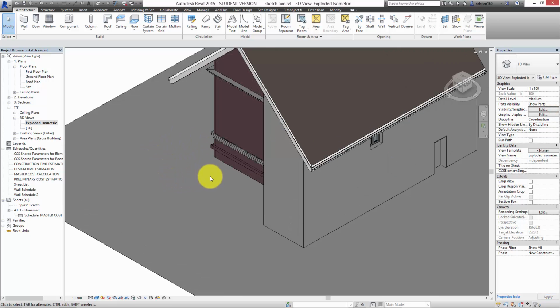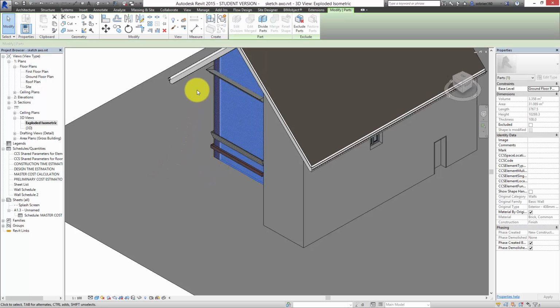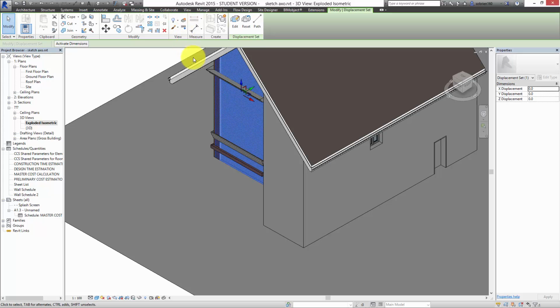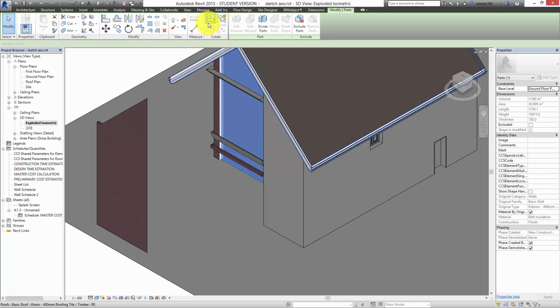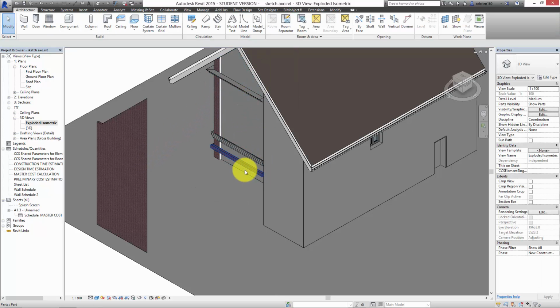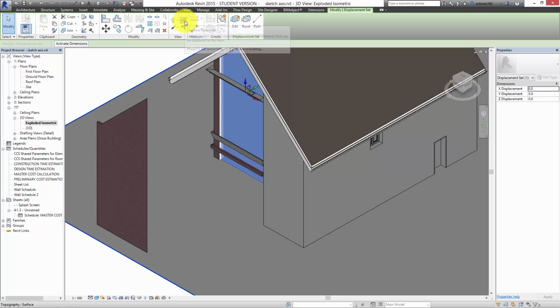Once I turned it into parts, I can select the individual elements like this, and I can use this tiny little button here, which is called Displace Elements. And I can just drag out whatever direction I want the individual layers within the wall. Whoops, didn't do that right.